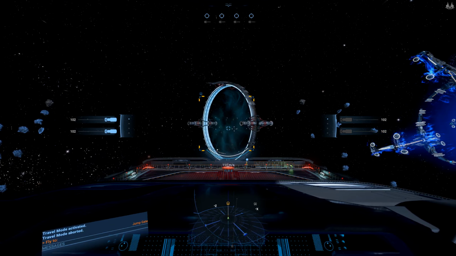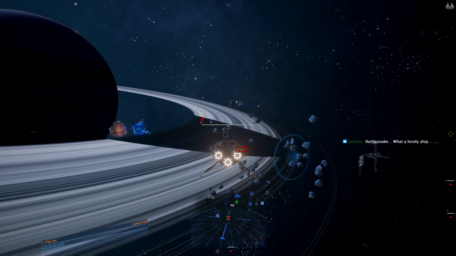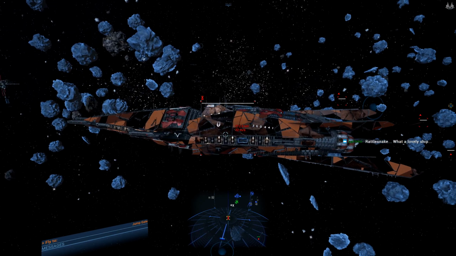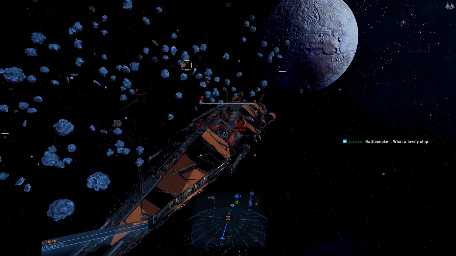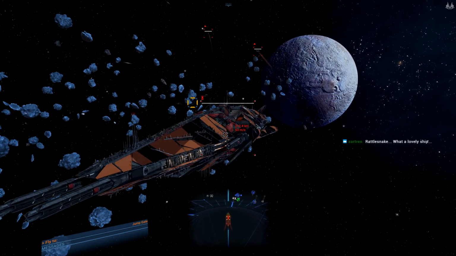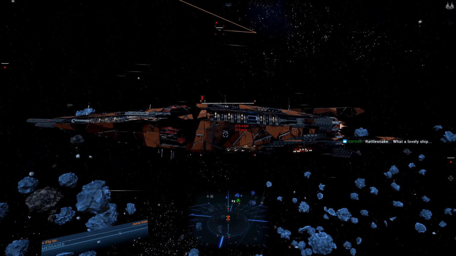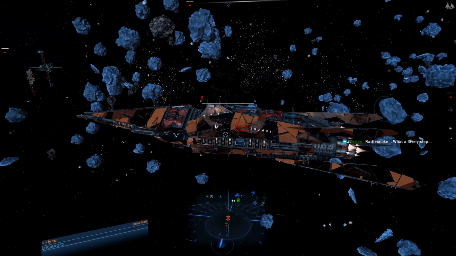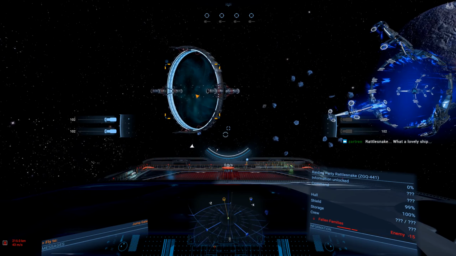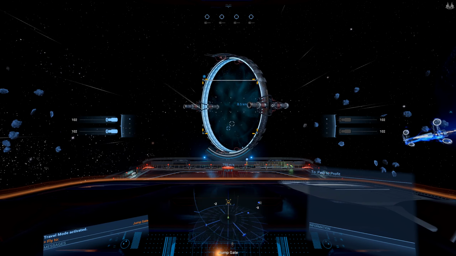Oh, hold on. While I'm still here, let's look at these split ships. Rattlesnake. My god, that is a beast. Wow, that's a work of art. Good job, EgoSoft. Look at that thing! That's death on legs. Very fancy, good job. I like that. That's a very handsome ship. Jump gate, path to profit.